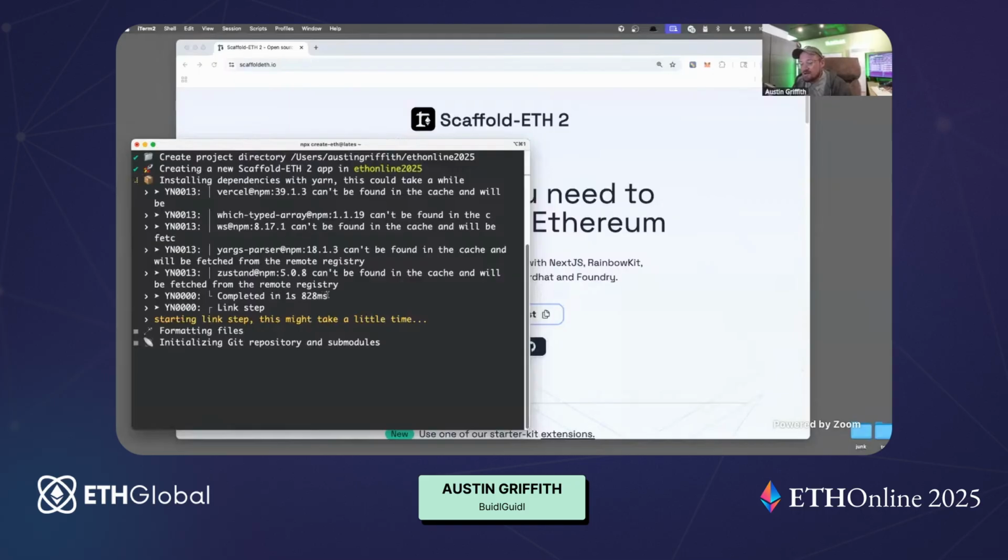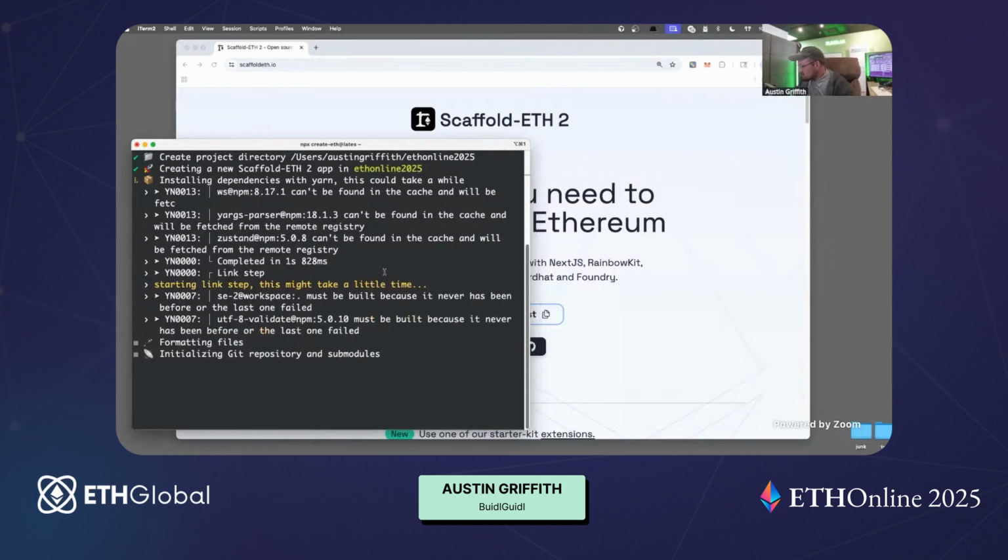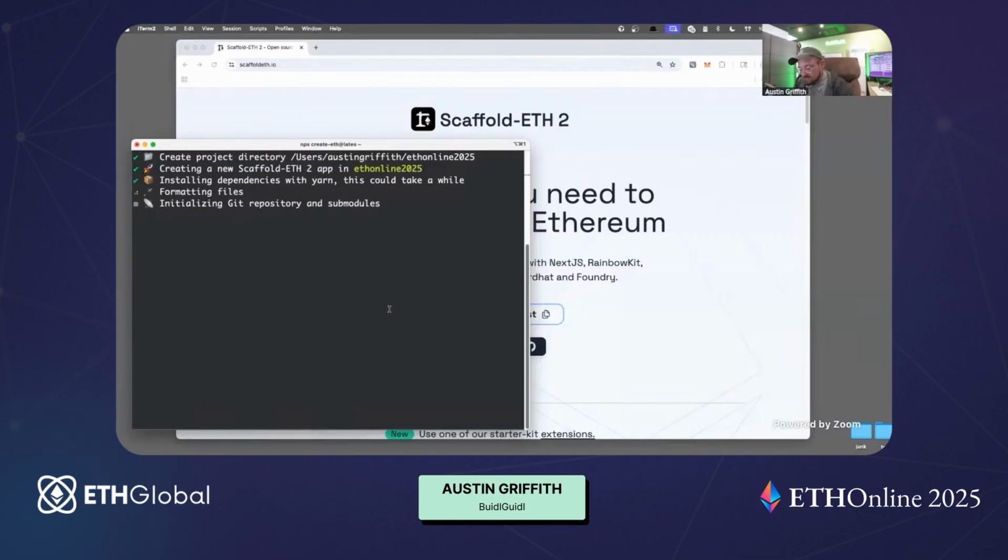I think a lot of the cracked engineers like to use Foundry because you're writing your tests in Solidity and it's a little bit faster. There are a lot of older projects that are using Hardhat, and maybe it's a little friendlier for deploying. So some people like to use Hardhat. Still, we have both. You'll find a lot of things like this in the ecosystem where there are multiple options, and that creates diversity, and it works great for a decentralized ecosystem.